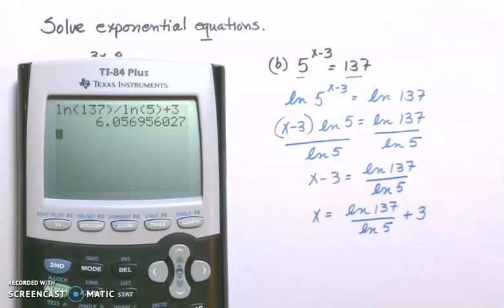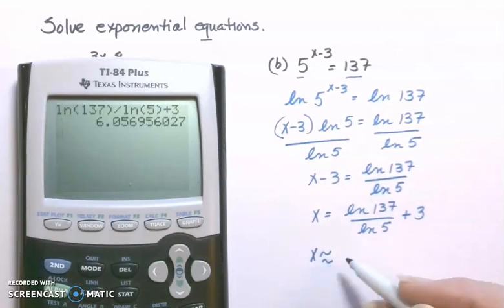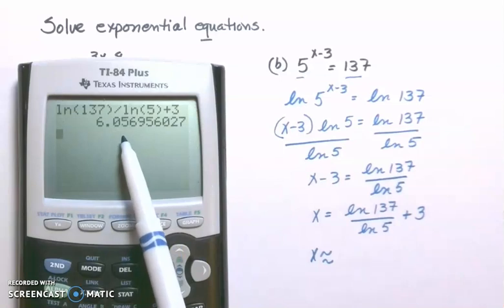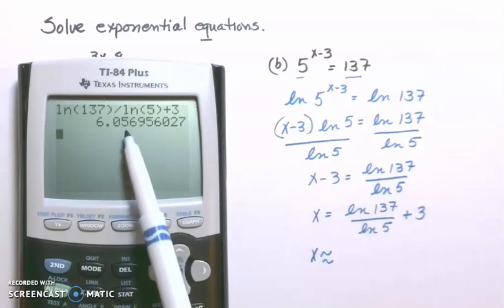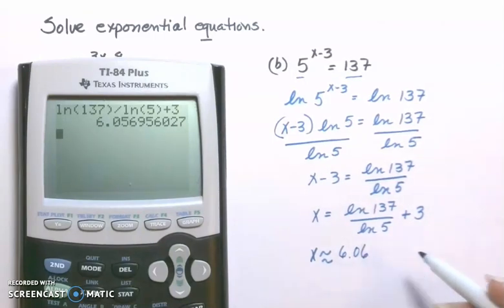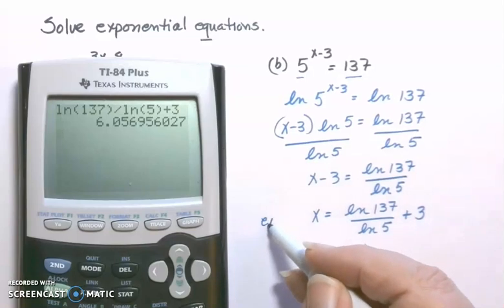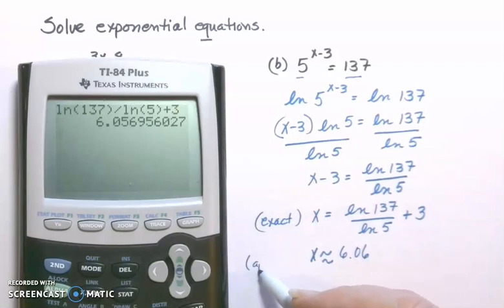And let's say that we need to express this answer to 2 places. So that means x is going to be approximately, and when we look at our answer here, we see that next to the 5, so I want to round at the point of the 5. To the right of that is a 6. That means I'm going to increase the 5. And this becomes approximately 6.06. So this is my exact answer, and this is my approximation.